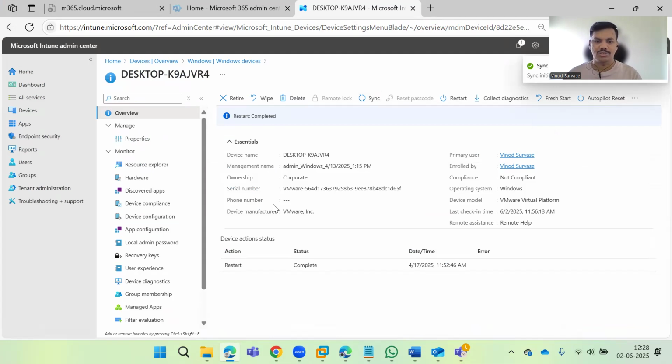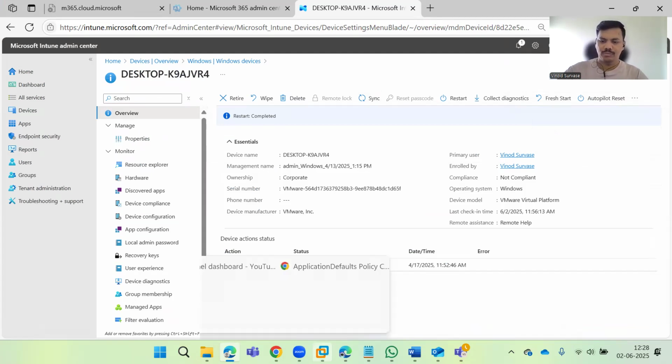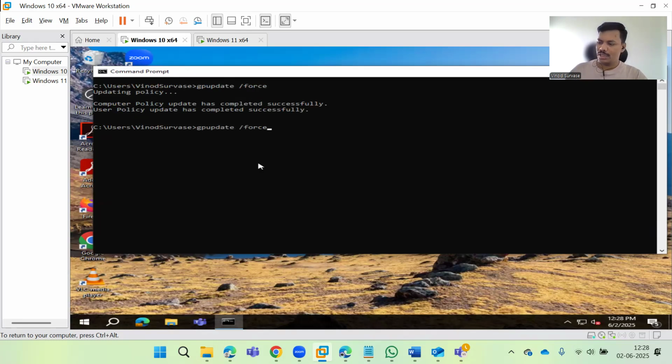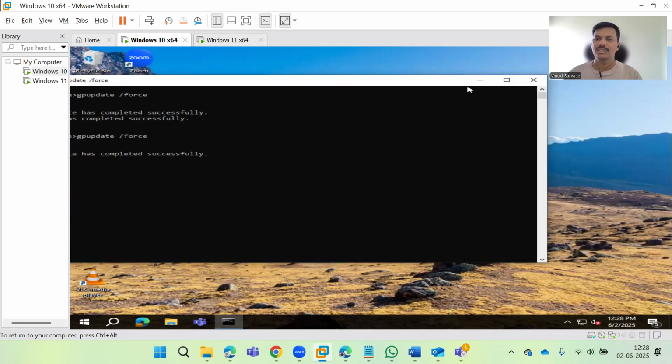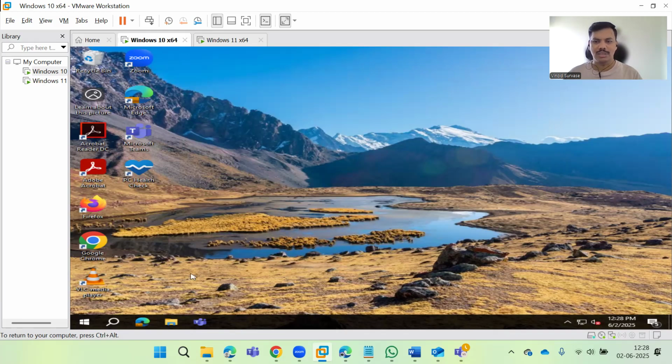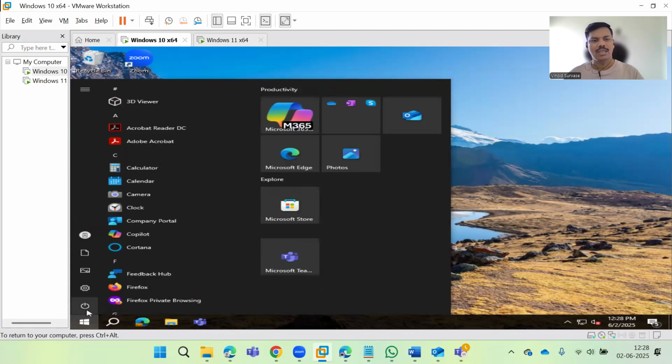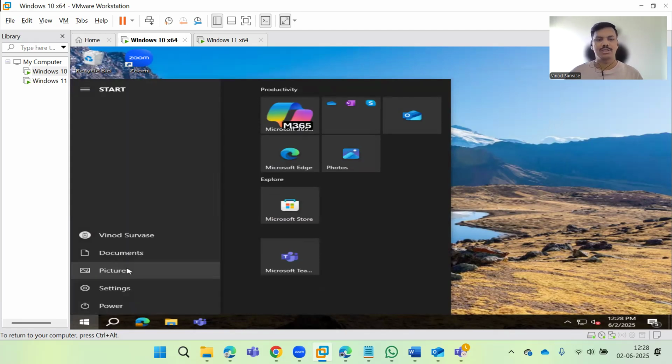And based on that, it should pick up. Now, it might take extra time as well, because as soon as the device is successfully synchronized, or sometimes it needs the device to be rebooted or restarted as well to pick up those changes, right? So I'll just reboot as well to speed up this process.